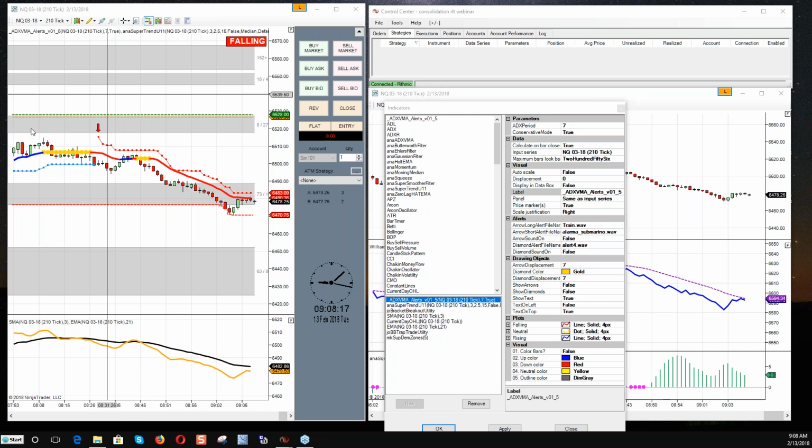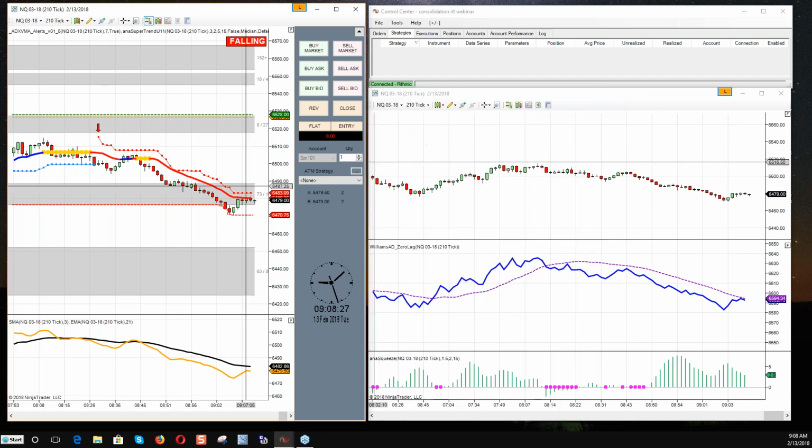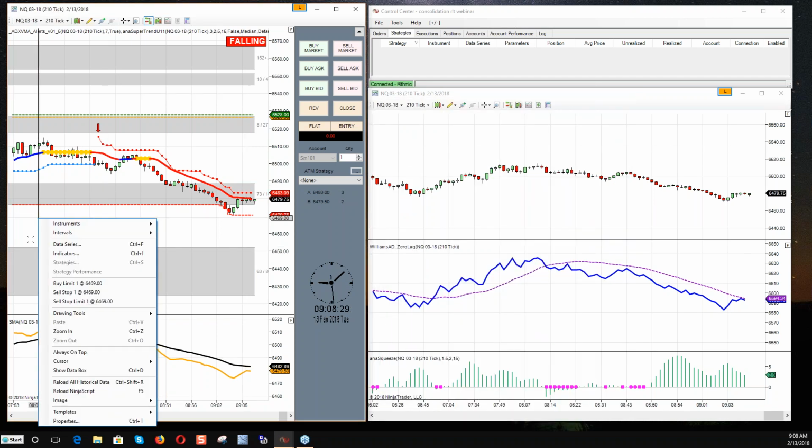The other indicator I'm using, so on the ADVXMA, and all of this is in the document that we've sent, that I will send if you don't have it. I'm going to post it. I only have so much time. These are not standard NinjaTrader indicators, Michael. No, not all of them.